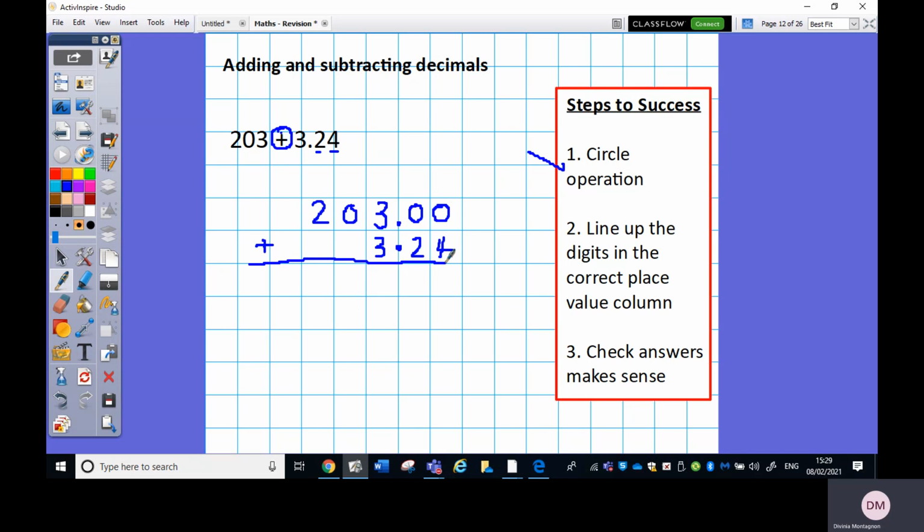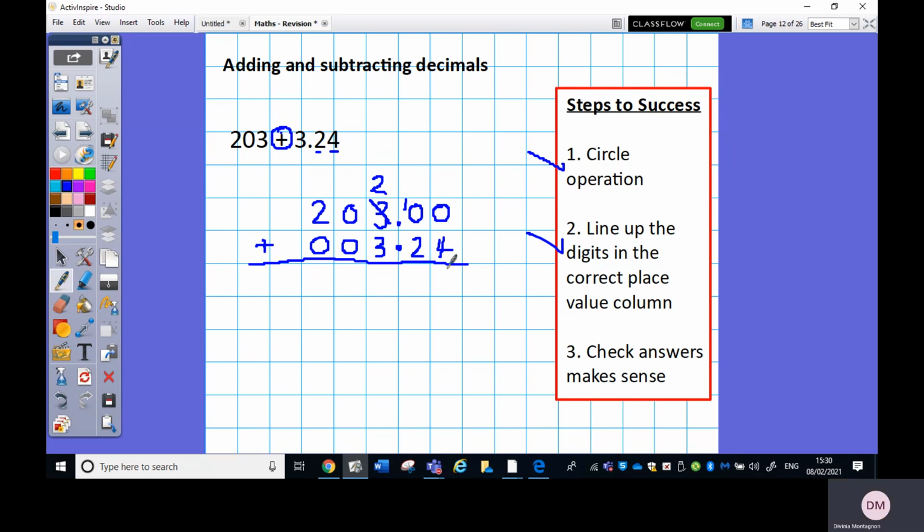Excellent. Well remembered. And again, you can put placeholders here if you want, but we also know that there's 0 if there's nothing there. It's important that you put placeholders at the top. Okay, so 0 take away 4 equals. So what do we need to do? Can I regroup from the tenths? No, so what do I need to do? Excellent.